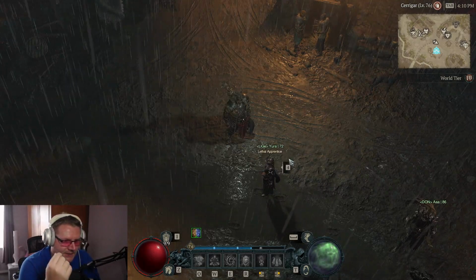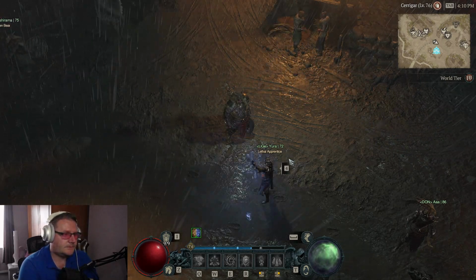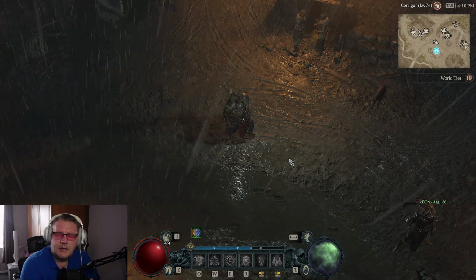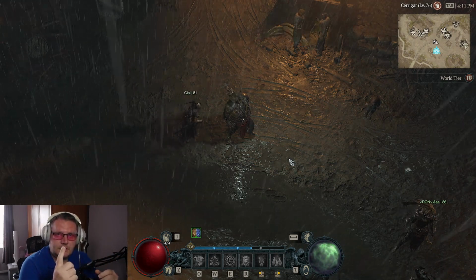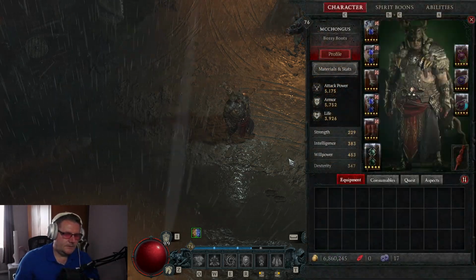So, by the way, another Diablo 4 video. This time around, we're going to be doing a Druid build. I've had a few people asking what sort of Druid build I'm running. And it is basically a poison landslide build, but I'm using one unique. Yes, I'm using one unique. So, let's get into it.